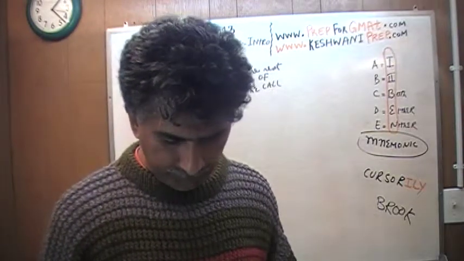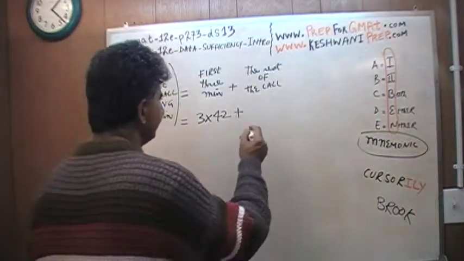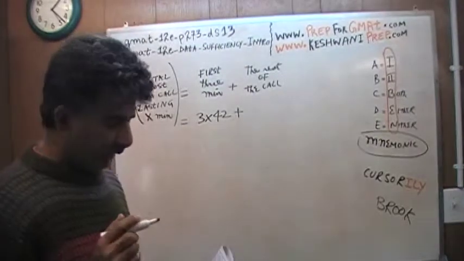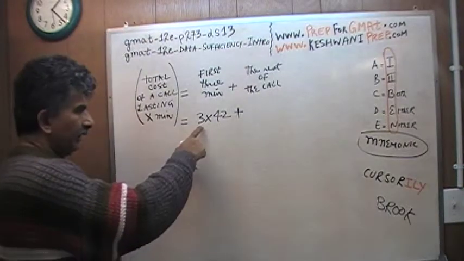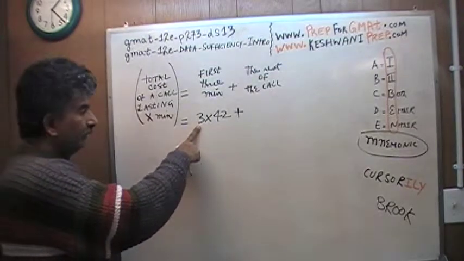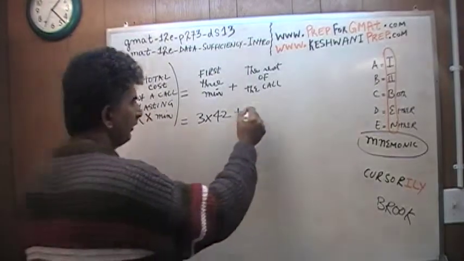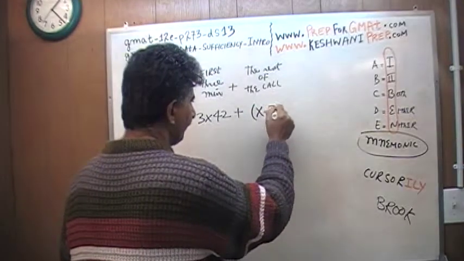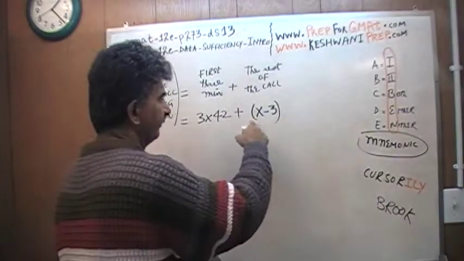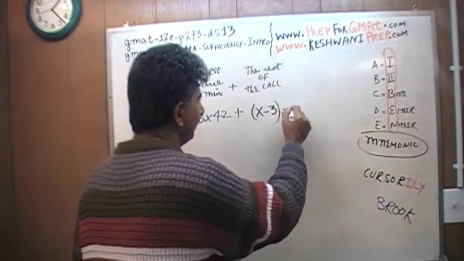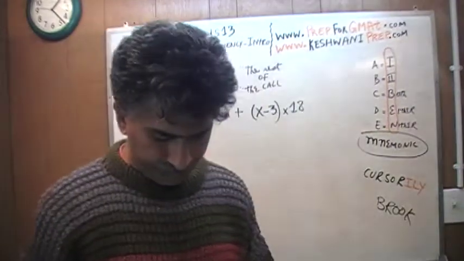And then they go on to say, and 18 cents for each additional minute. There you go. So we're going to pay 18 cents, but for how many minutes? How do you express each additional minute? Well, if it's lasting for X minutes, and you already paid for 3 minutes, then the leftover amount is X minus 3. The rest of the call is X minus 3 minutes, and you're paying 18 cents for that rest of the call.